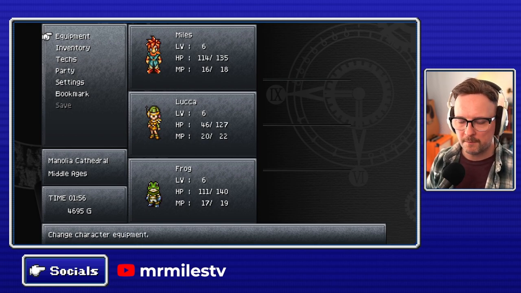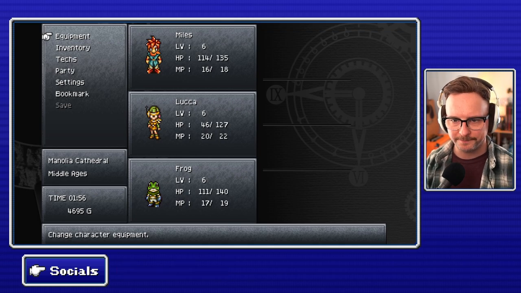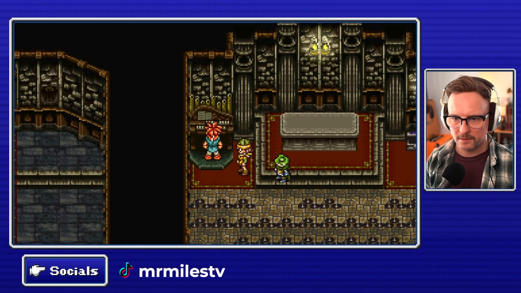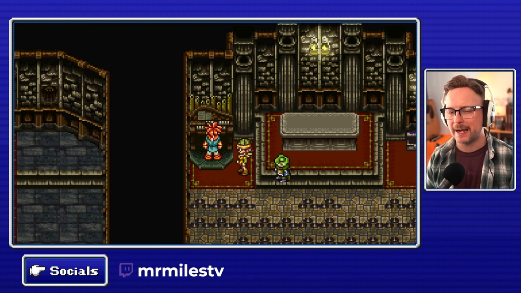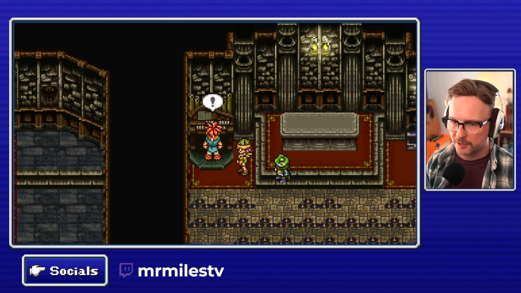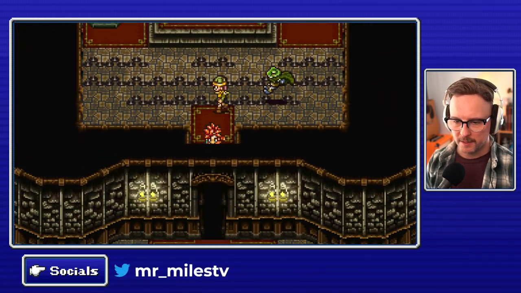So, Miles uses, or Chronos, I think it was like the default, uses sabers. Frog uses swords. But so far, one of the big highlights for me, definitely the music in this game. The music in this game has been so, so charming. So good so far. I love it.